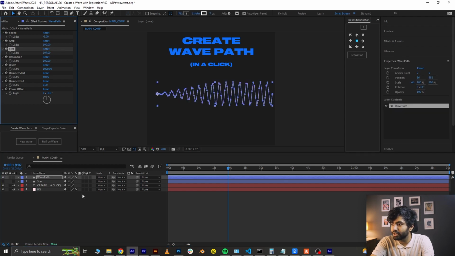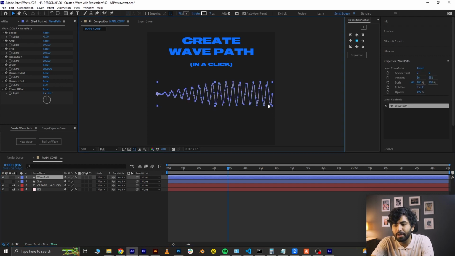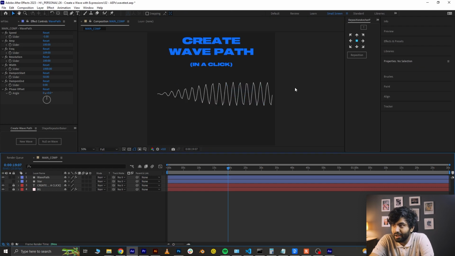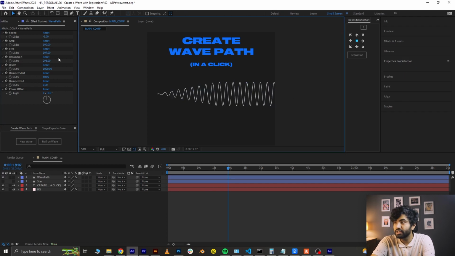As I increase the frequency, the lines are becoming jagged. Now this is maybe something that you want to go with, but maybe you don't want to go with this. To fix that, you need to increase the resolution. The resolution is basically the amount of points there are on a wave. The more the resolution, the smoother the wave is, but obviously it will also cost us our processing power. Right now it's in beta version, but we are working on a different method to create a wave so that this problem gets solved and it won't be as laggy as this is.